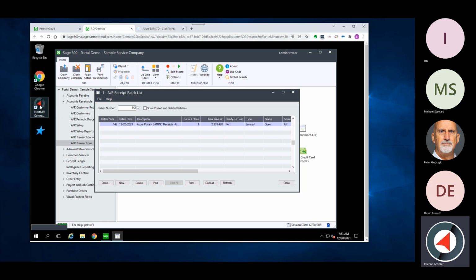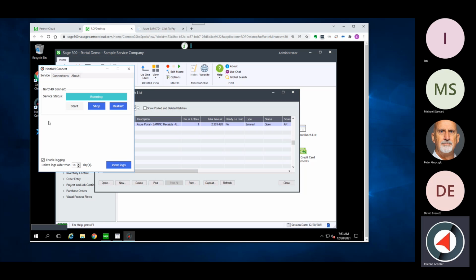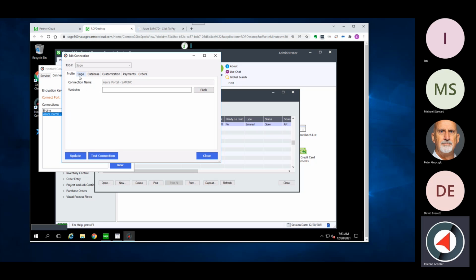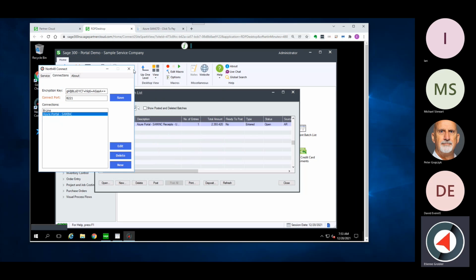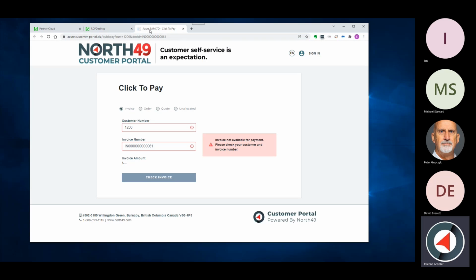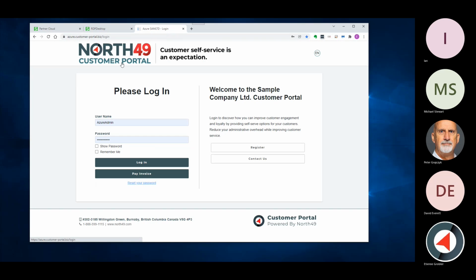Now, the customer do control that, just to keep security intact, in the connections that they have. So in the portal here, for example, they can control what login it is. So what's the user ID into Sage? And by simply controlling the security settings of this user, they can control what we have access to and what we don't have access to. Okay. So that's almost the run up here into the portal. Let's log in and have a look at the portal itself.